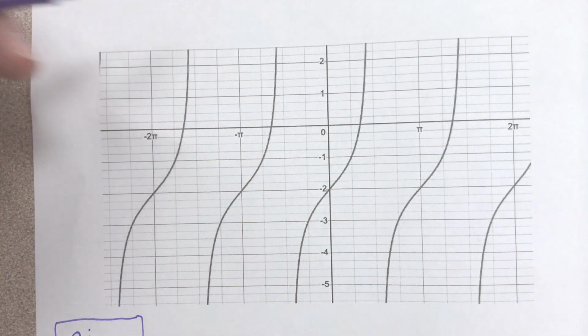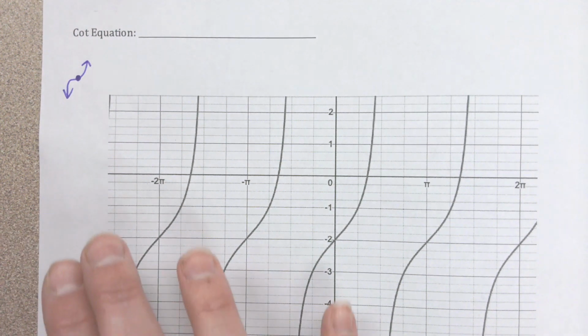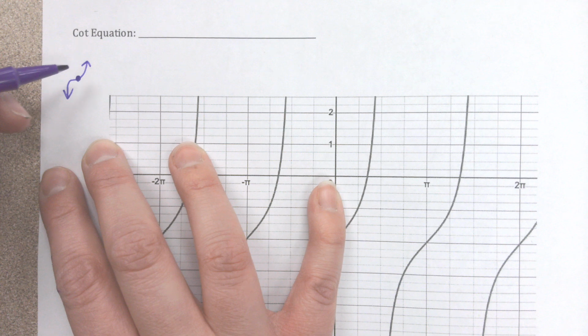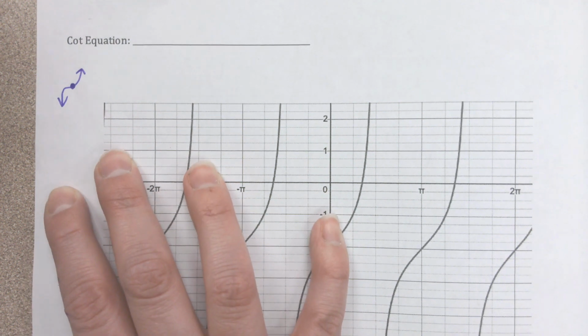So since this is a cotangent graph, I'm going to use that for kind of my reference. The midline will go through where the shape changes. So just kind of a little background here. The bottom shape here where it goes down, we refer to that as concave down. Not important to know now, but if you're going to calculus, you will hear that term at some point. And then the part that curves upward, that's called concave up. So when it switches from one shape to the other, from down to up, that's where you're going to find the midline, again, where the shape changes or where the curve changes.